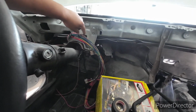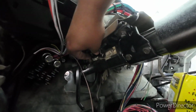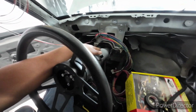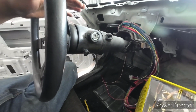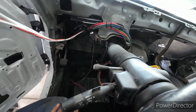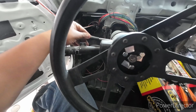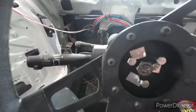I'm gonna have to look at the book again on all these, because it's for like all the clips down here, and then I think some of the stuff inside of the steering column. I'm not sure how it's looking, so I might have to take some of the steering column apart. Well, I have to take it apart for the horn anyway, so I might take it apart just to look at some of the wiring in here for the windshield wiper switch, and that's the tilt, so turn signals and everything. So I'll look at that wiring in there.